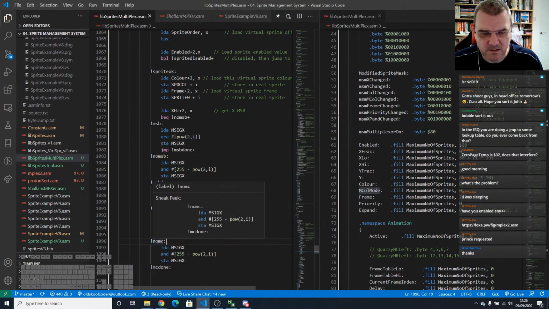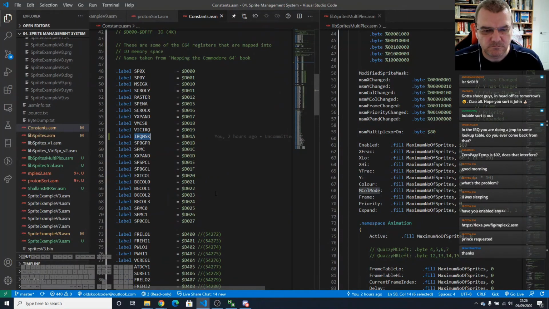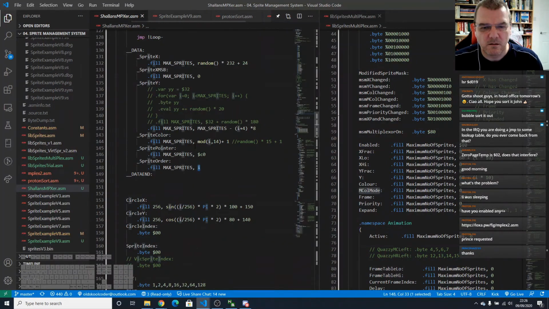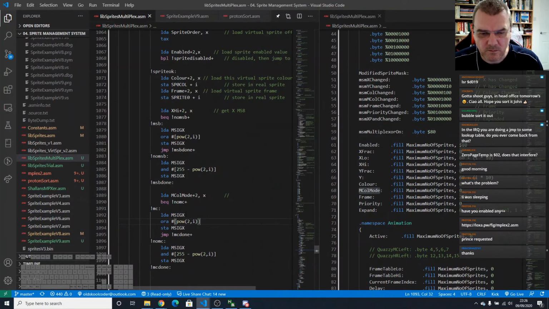So that's going to there. That's coming to there. Right, multicolor, multicolor. Where's the constants? It's that one. Right, so we're loading multicolor. Store it in there. So that's turning it on, that's turning it off.